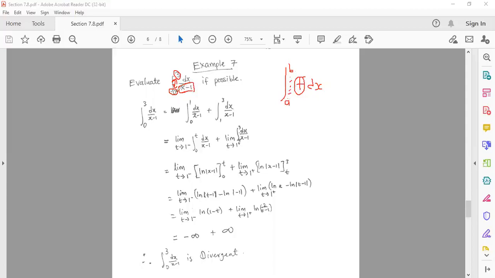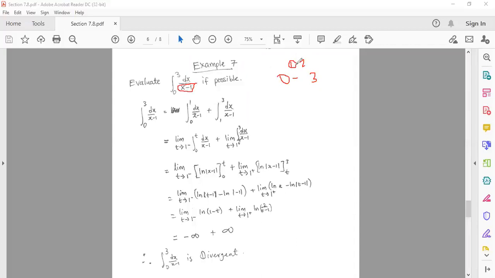But in this case, notice it's from 0 to 3. So from 0 to 3, there's a 1. Do you agree? If I say from 0 all the way to 3, it means I need to test 1, I need to test 2 as well. There are so many possibilities, but quickly you can spot from the domain of the function that x cannot be equal to 1. But the fact that 1 lies in between that interval means that there is a problem at 1.